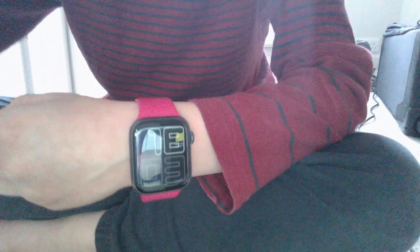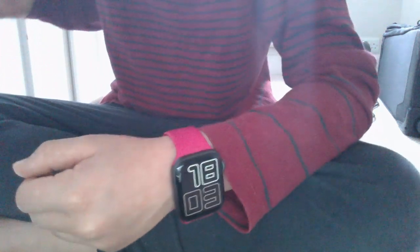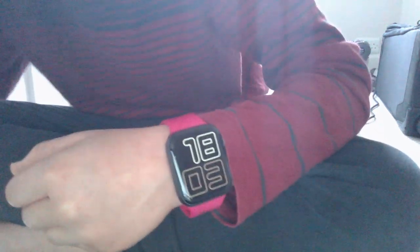So if you've got the sport loop like I've got, let me just show you. This loop here is a band. It's called a pomegranate sport loop. When it says sport in the band, then you wear it in sport. If it doesn't, you don't really have to.